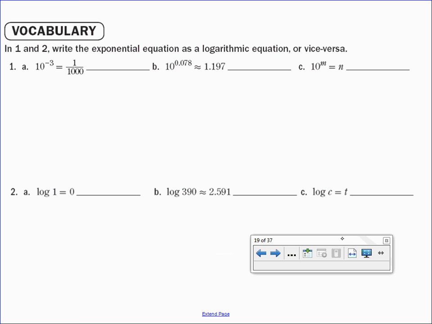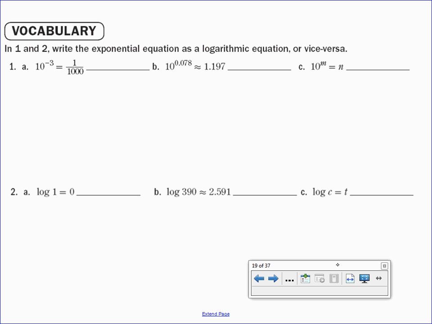All right. So we've got a couple more to do together, and then we'll have our closure, right? Remember, we have a quiz next class, and then assignment number 3. So let's go ahead and do some practice. We're going to rewrite the exponential equation as a logarithmic equation and vice versa. Okay, so I want you to go ahead and rewrite this in logarithmic form, for each of these, and then go ahead and rewrite in exponential form. Don't be surprised if I ask you to come and share on the whiteboard or share with the whole class. So let's go ahead and rewrite that in logarithmic form.